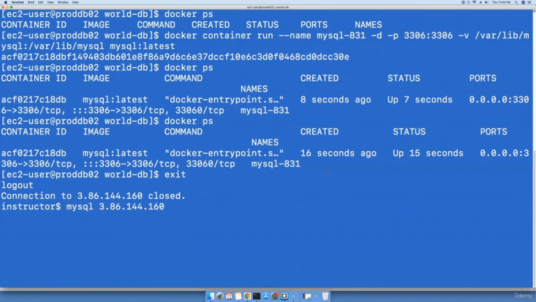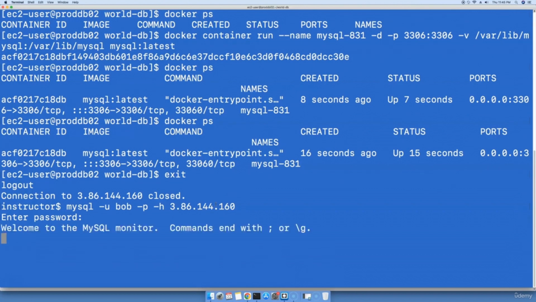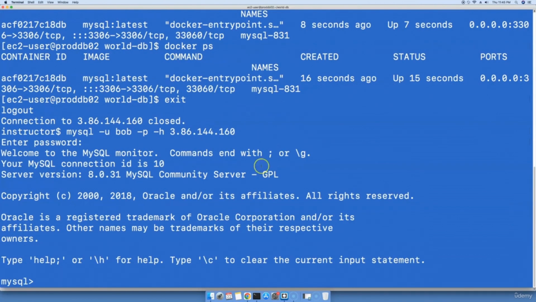So mysql -u bob -p, and this should be -h, the host. This is the host where Docker and the MySQL container are running. So let's see if we are able to log in, and here you go.